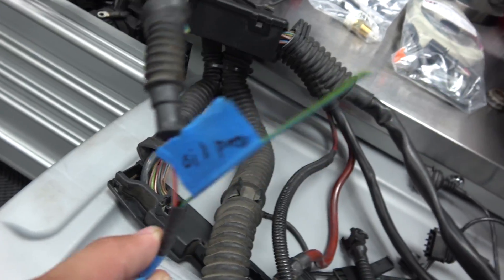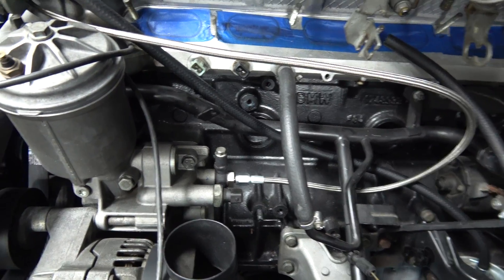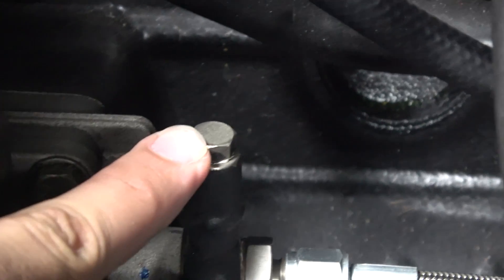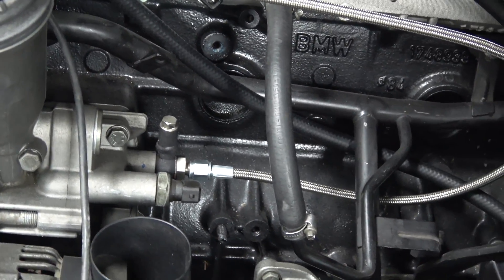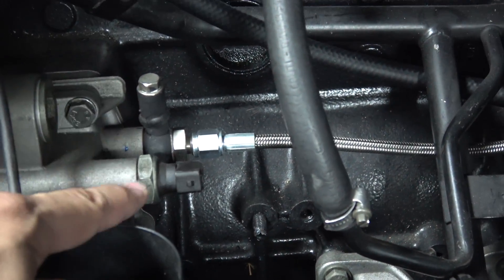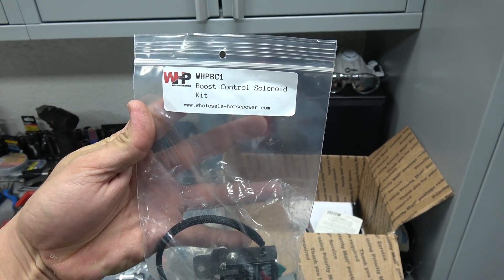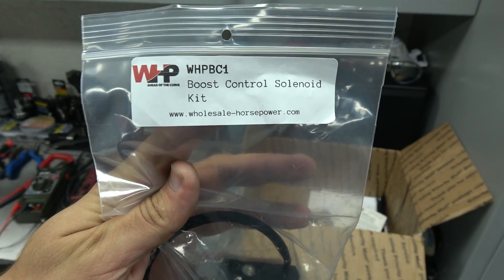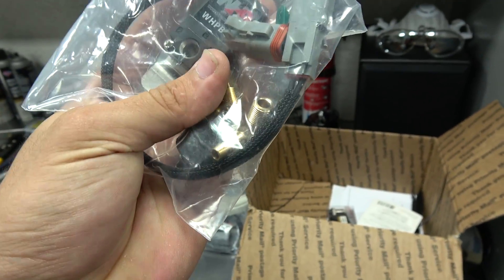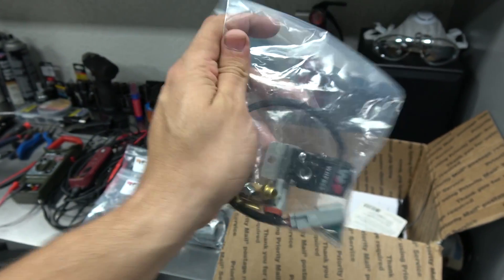I'm currently wiring that up - one of these wires right here is for oil pressure, and then I have two other ones running into that making the conversion. I've already made a port on my engine which is going to be a 1/8 MPT fitting, teed off from the line that's going to go to the turbo - that originally was the line going to the Vanos. There's also a little adapter so you can put it where the factory oil pressure sensor goes, but I did not use that location because it's a different thread pattern and I don't have an adapter for it. Up next we have the boost control solenoid - you can't run big boost without this. They make their own solenoid at Wholesalehorsepower.com, and they have a nice harness for it with a dedicated plug so you can make a clean wiring harness install.